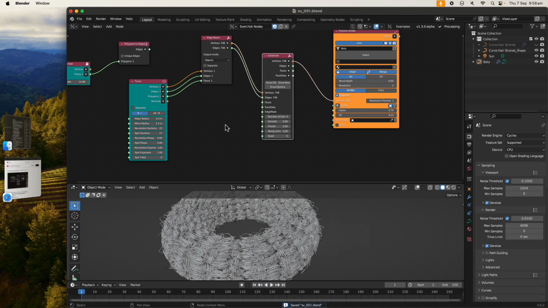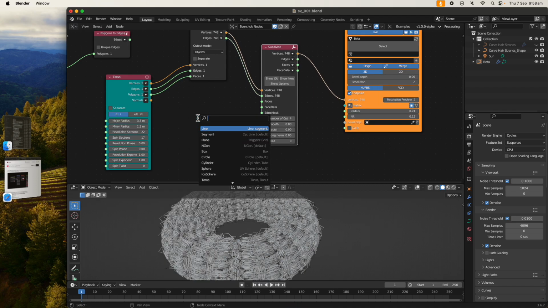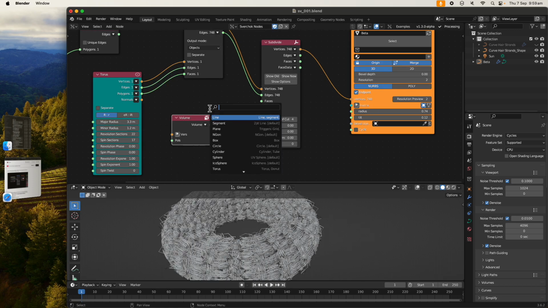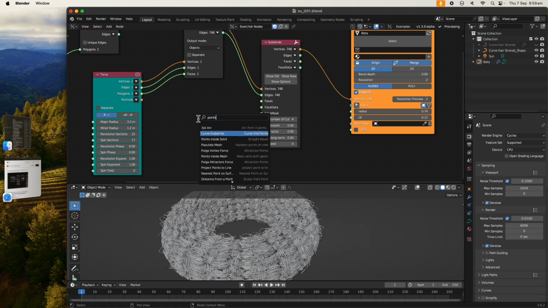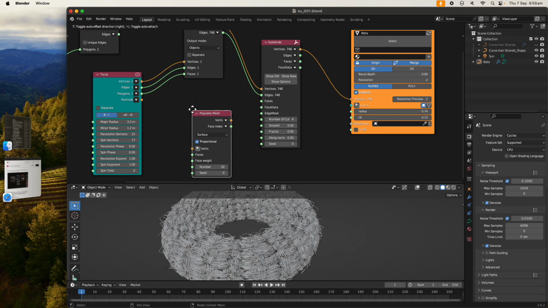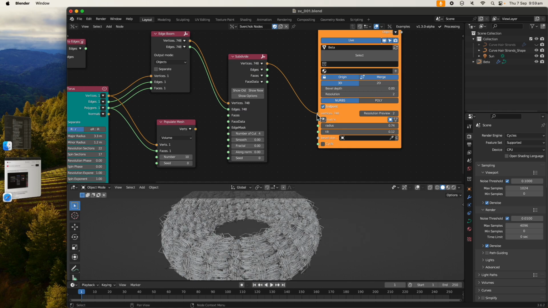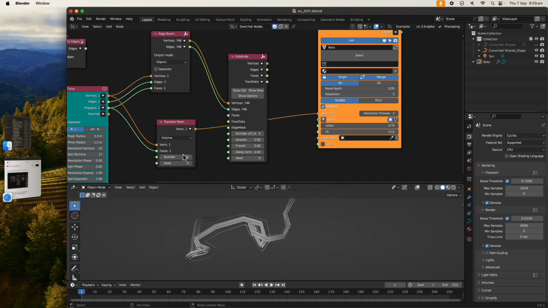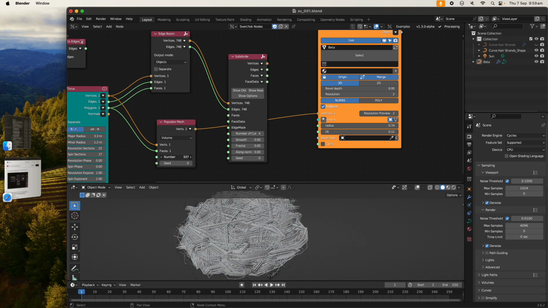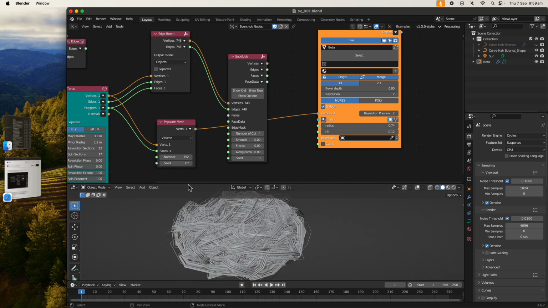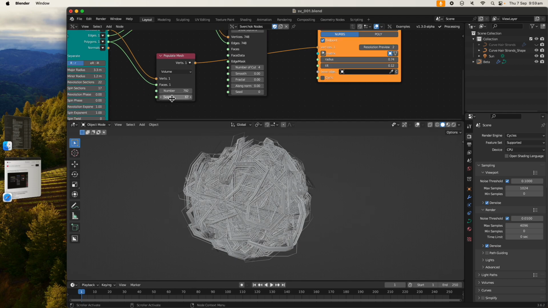If you turn on the volume, maybe scatter, distribute points, okay, points inside solid, or populate mesh on the volume, and we plug this into that guy. Yeah, okay. This is exactly what I want to show you.